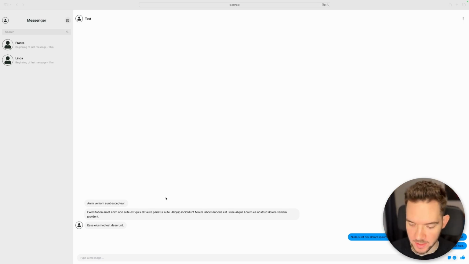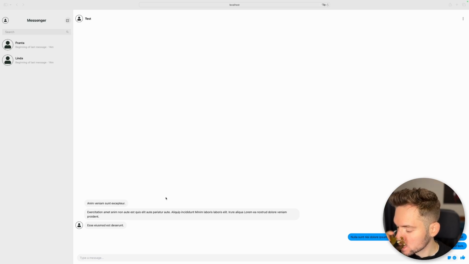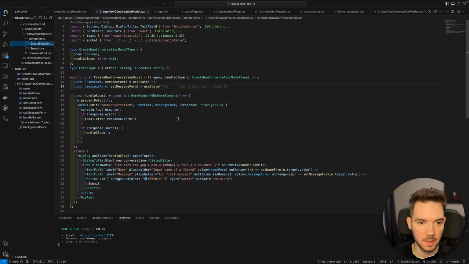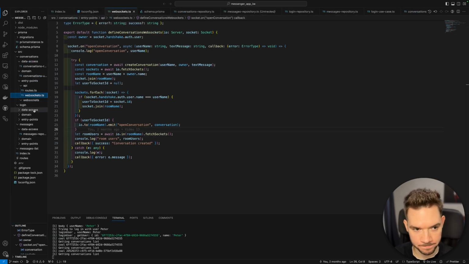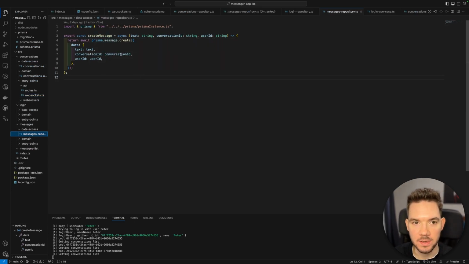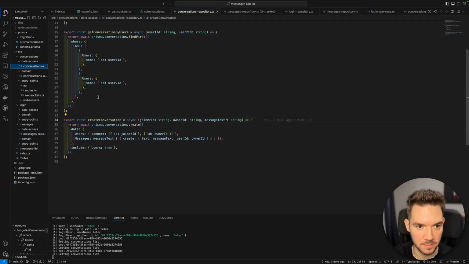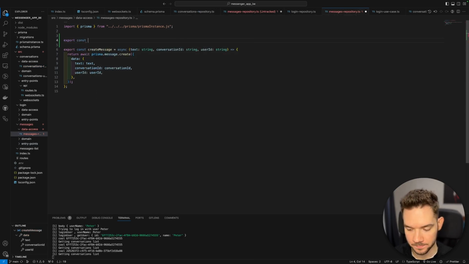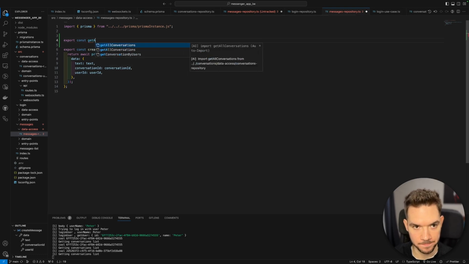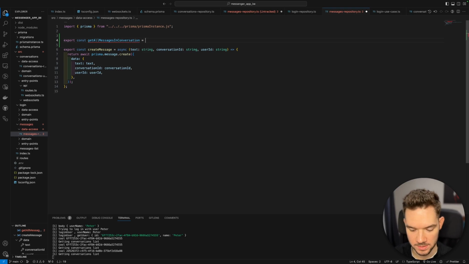That means that we already have messages and now we can just show them. So let's get to it. Okay, so for the messages, we first need on the backend an endpoint for getting all messages for that conversation, right? I think I already have one for the creation of a message, but I'm not using it anywhere. But it doesn't matter, it can be used maybe in the future. What I want now is to create an endpoint for getting all messages in a conversation. Let's do it like this so it's more clear.